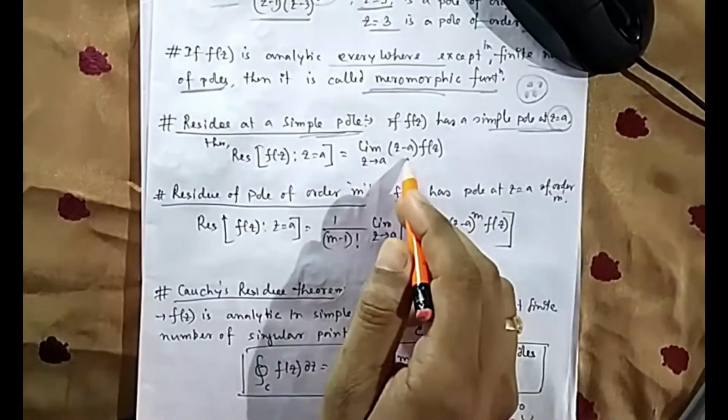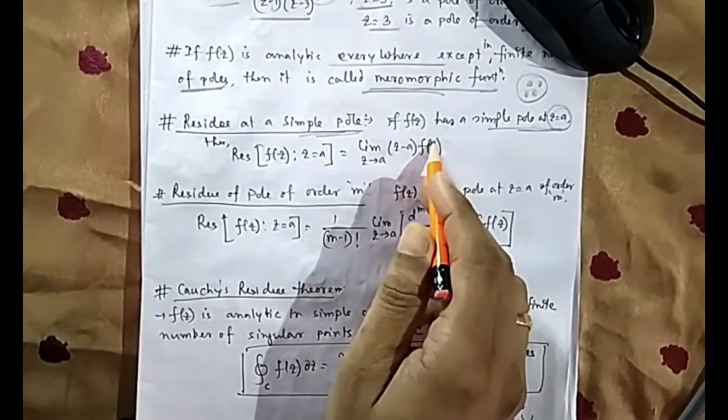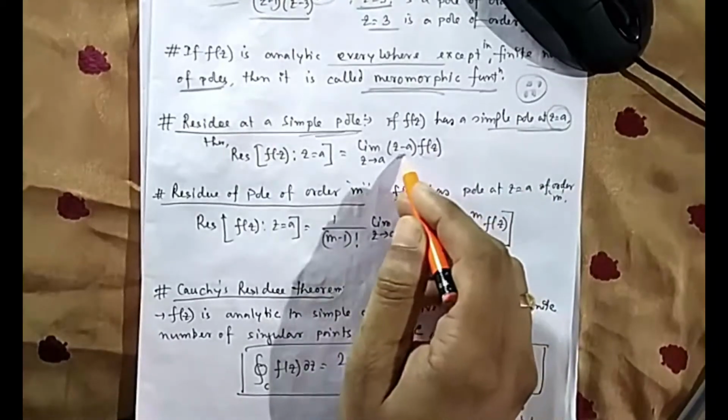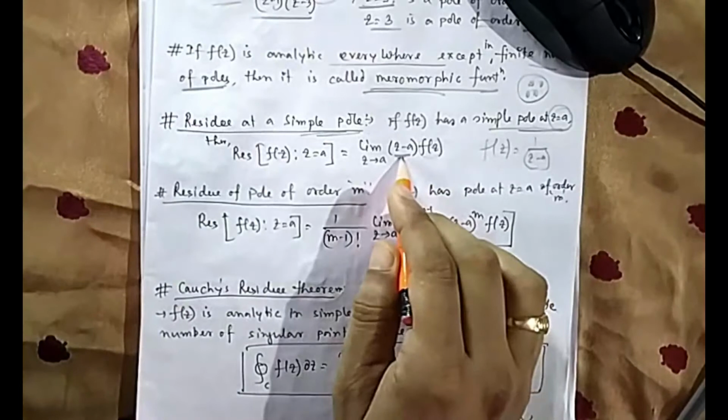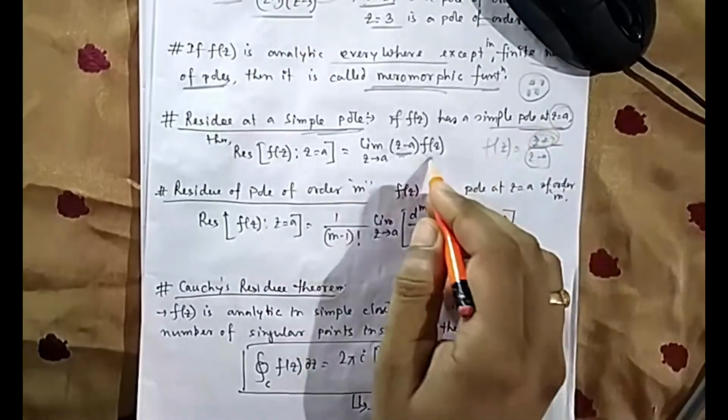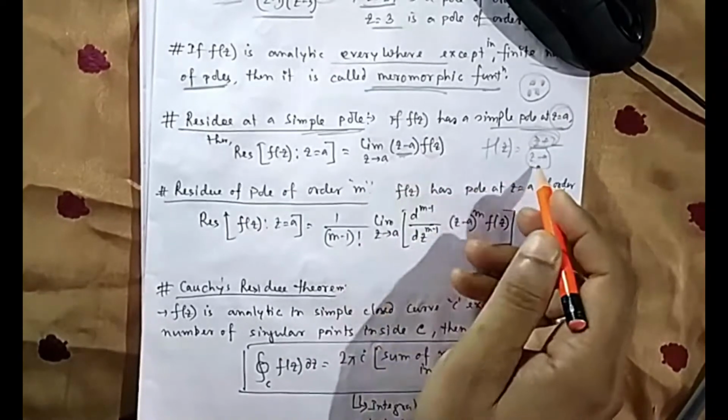Now what is residue? I was talking about residue while we were shrinking that circle. The same idea here. Suppose f(z) has a pole at z equal to a. So what will we do? We will try to find the value of f(z), but we will take out that pole. If my f(z) has a pole of 1 by (z minus a) and I multiply with z minus a, the z minus a will get cancelled. Only the part without that pole is left. Suppose there was z plus 2, it will remain there. So we will find the value neglecting that pole.